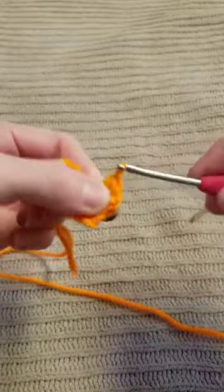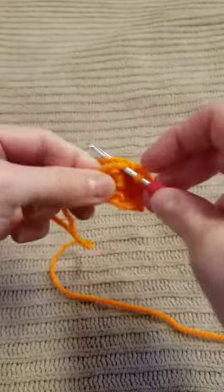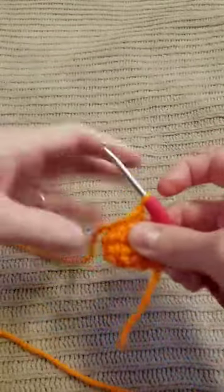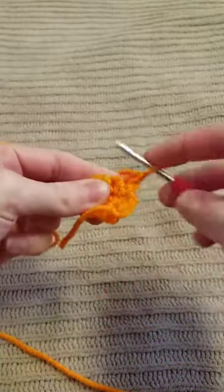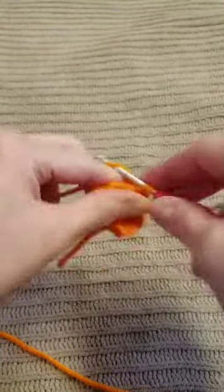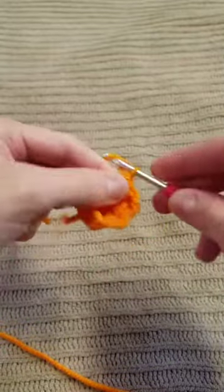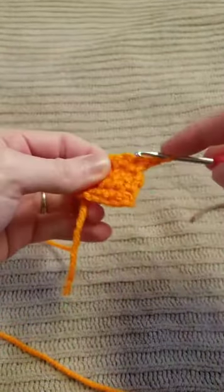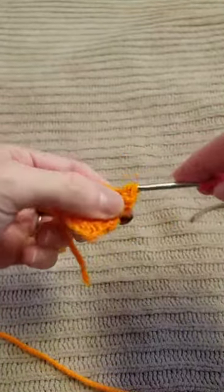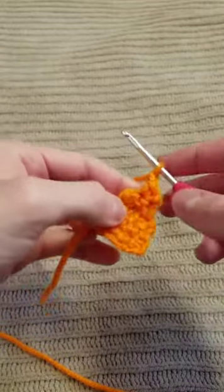And again, we're going to skip this first single crochet and we're going to start in the next one. And we'll do 3 single crochets. 1, 2, 3. We'll chain 1, turn our work, skip that first single crochet, working into this one. We'll do 2 across. 1, 2, single crochet. Skip this one and do only 1 single crochet here. Okay, and now we're going to chain 1.